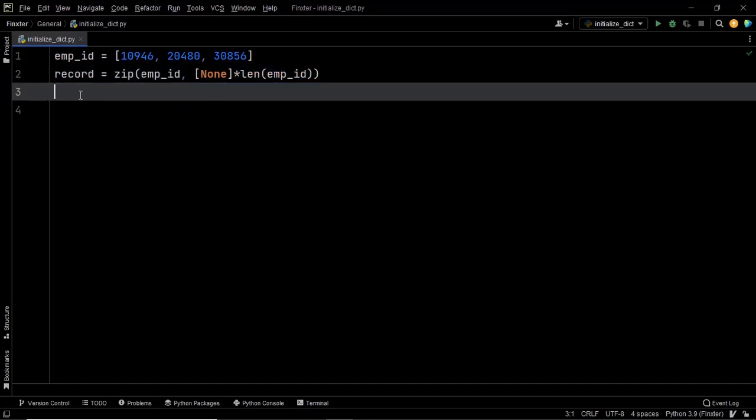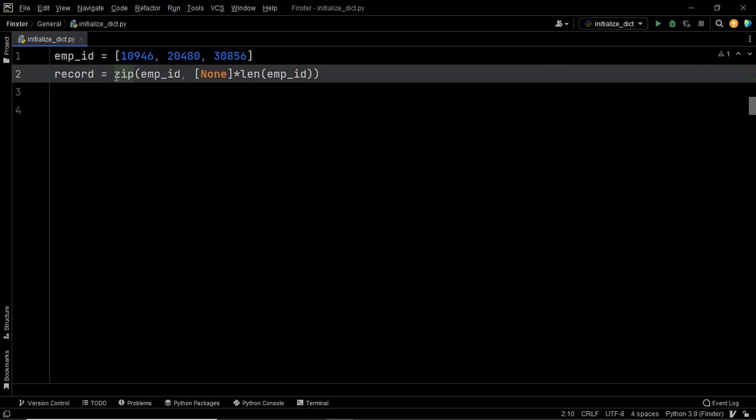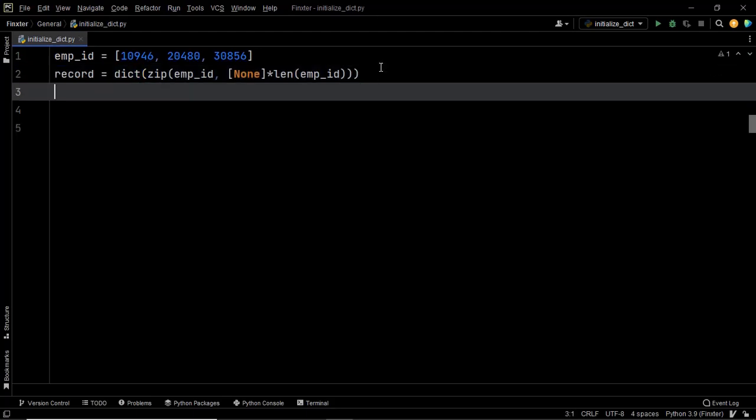Now this is a zip object. We need to convert it into a dictionary. So as soon as we do that, each pair will work as a key and a value. So let's go ahead and convert the zip object to a dictionary with the help of the dictionary constructor. Now let's simply go ahead and print record.